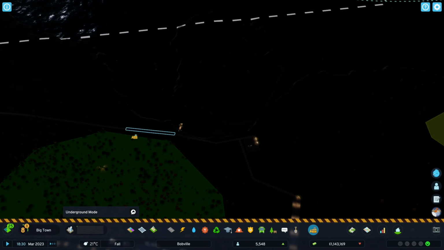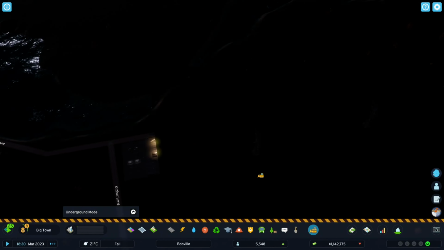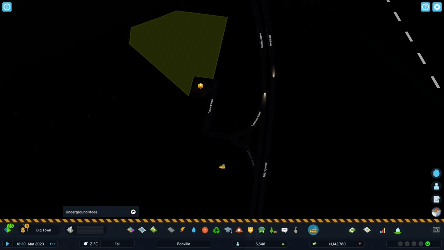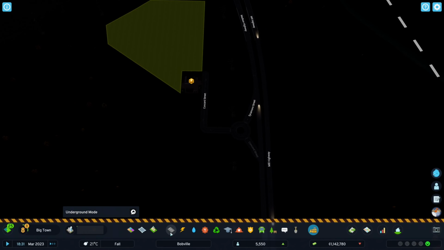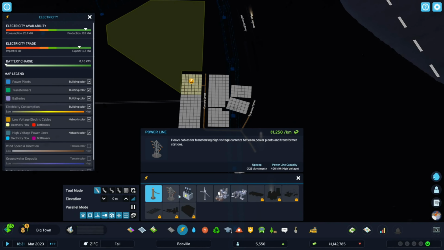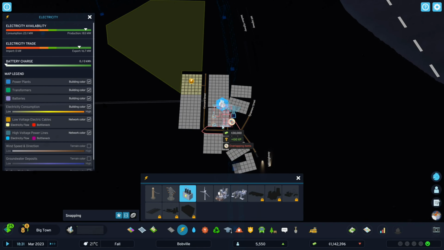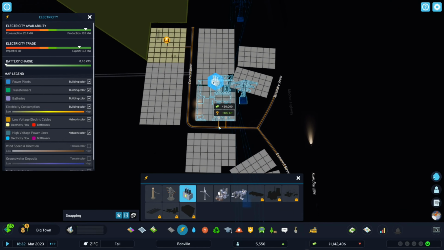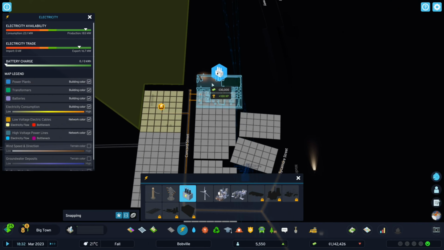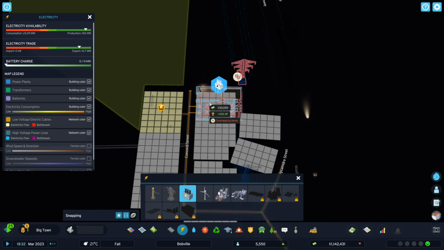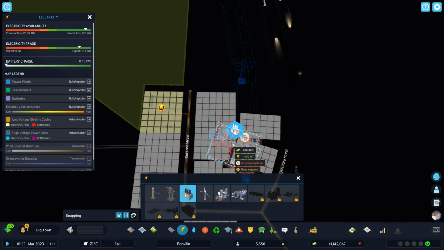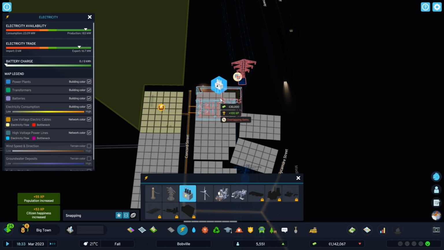How did we do it? We checked it on the road. Right. Hopefully, once this builds up, we won't need it, like. We'll just chuck it over there for now. Just make sure it's got electricity.